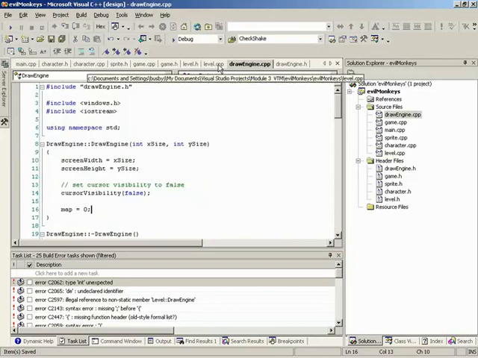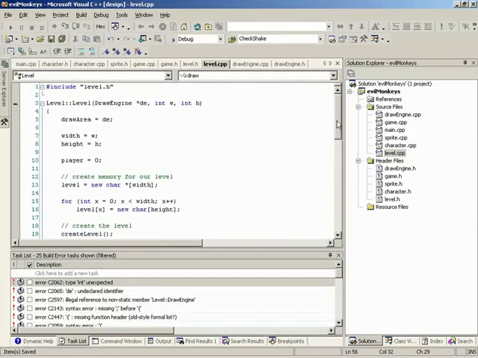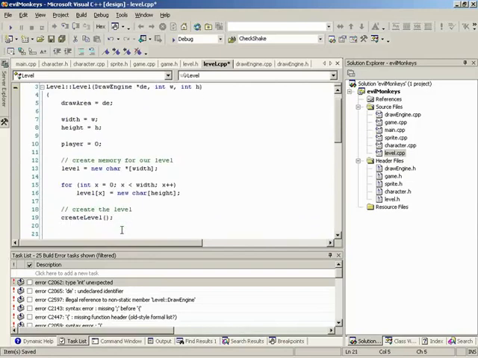I just saw that. So let's come back to level.cpp here. As we were a few seconds ago, we need to draw the level. Now we know how to. So what we can do is say draw area, arrow, draw background. But this also means another thing. We need to set the map, and we need to set the background tiles. We're going to set the map inside of here, and then we're going to set the background tiles inside of the game.